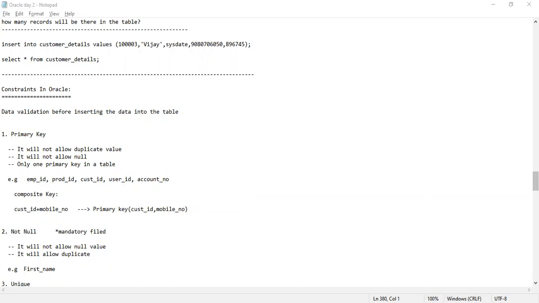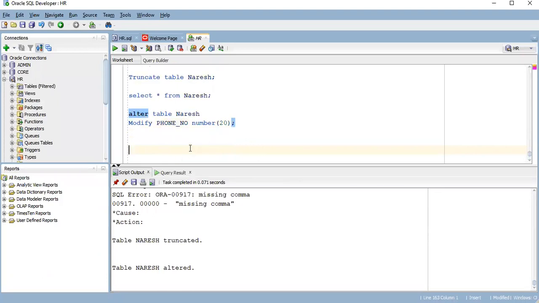How can you do it? Insert into Naresh select star from Naresh backup.